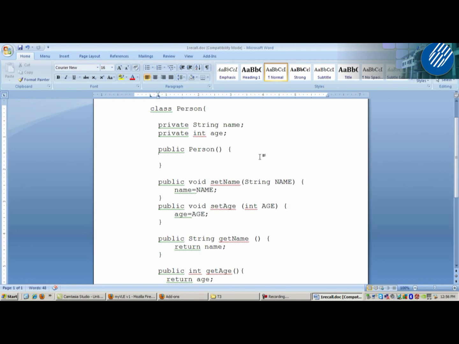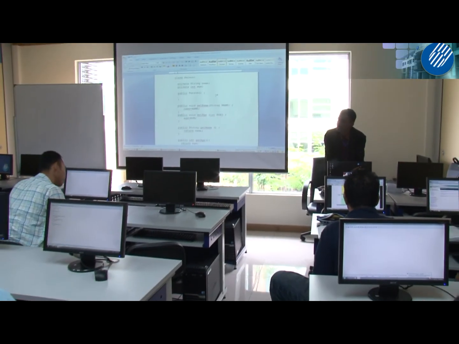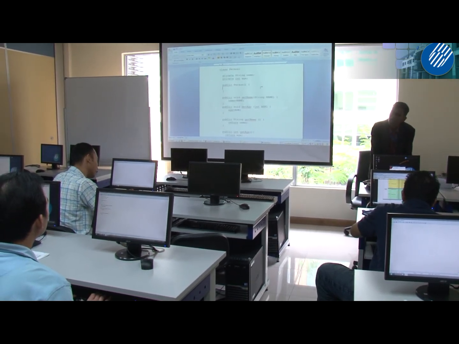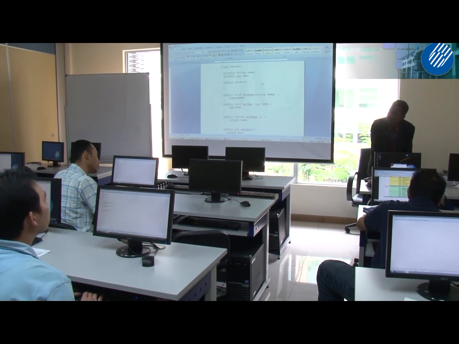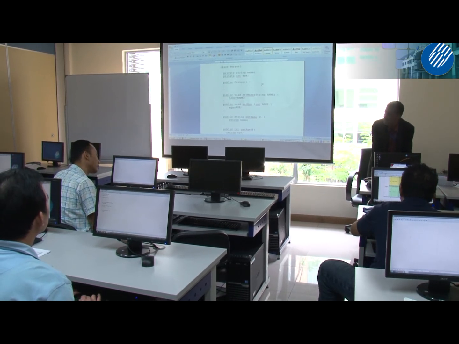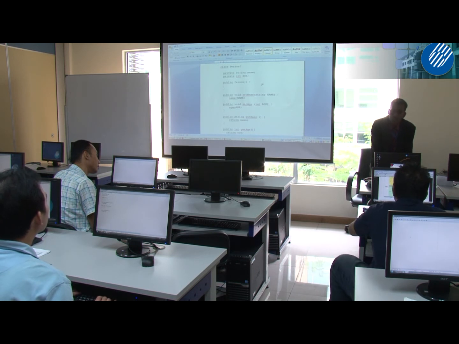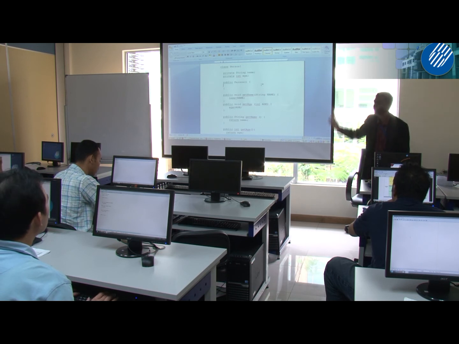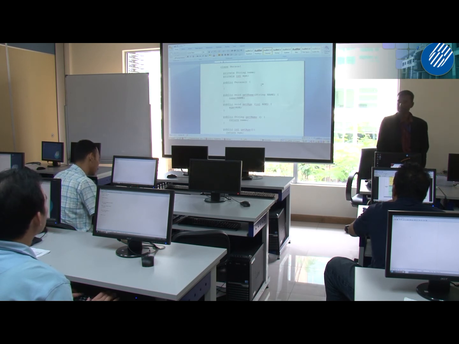Okay, any question before we move to topic 7? No? Okay, so the focus of today's tutorial is about inheritance. Inheritance is a continuation of object-oriented programming. You need to know what is class, you need to know what is object in order to understand inheritance. If you say you don't understand object and class from topic 5, so you want to skip topic 5 and focus on chapter 7, inheritance, cannot. Topic 5 is a prerequisite for you to understand topic 7 because all are interrelated. So you still need to know class and object. Once you understand that, then you move to inheritance. You cannot just jump directly to topic 7.